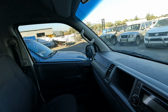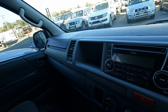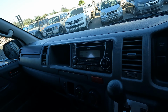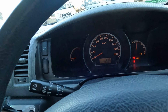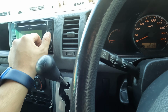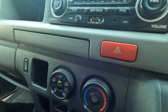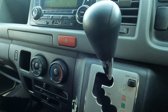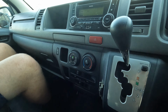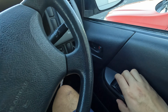Alright, start her up. Can't really check the engine. Okay. Look at that, full tank. Oh, it's due for a timing belt. Yeah, got the timing belt light on. Oh, radio. Does the aircon work? Sure does. Does the window work? She sure does.